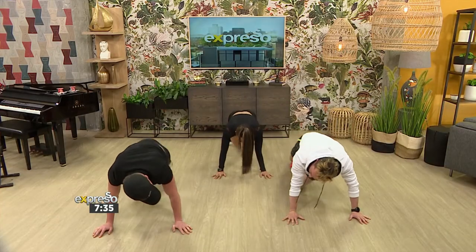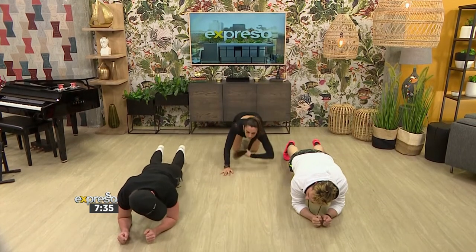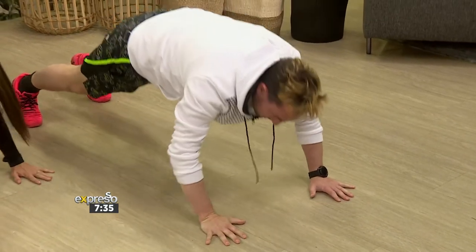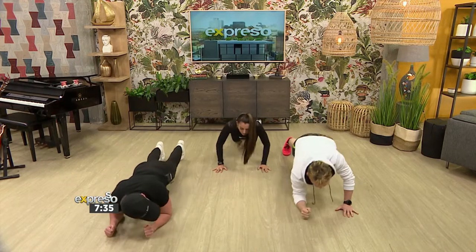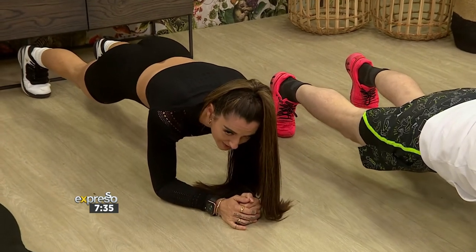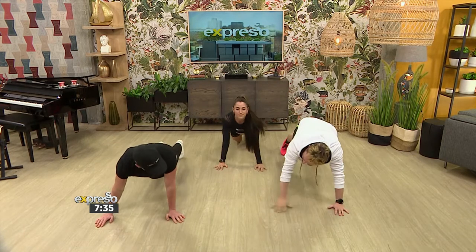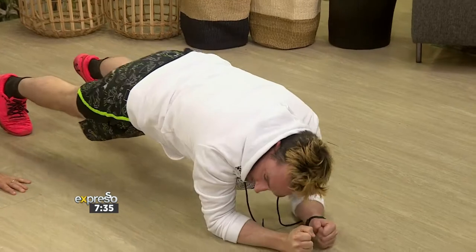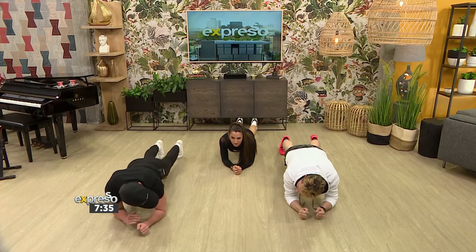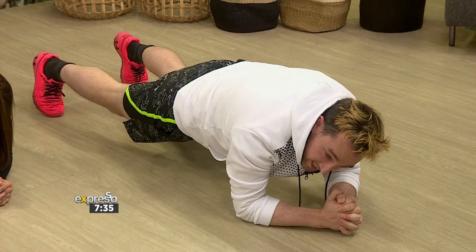It's a mountain climber but in the form of a twist. Now you can come into a plank position. The next exercise is gonna be a push-up to plank. So how this works: push-up, push-up, and plank. This is actually a lot harder than it looks — especially if you're gonna be doing it for 30 seconds to about a minute and a half. And your form when you plank? Straight back, straight body. You need to focus on your posture — not too high, not too low. Keep it neutral. You can bring it back a little bit down. Then we're good. Let's keep that for 10 seconds and then we're gonna do push-ups.